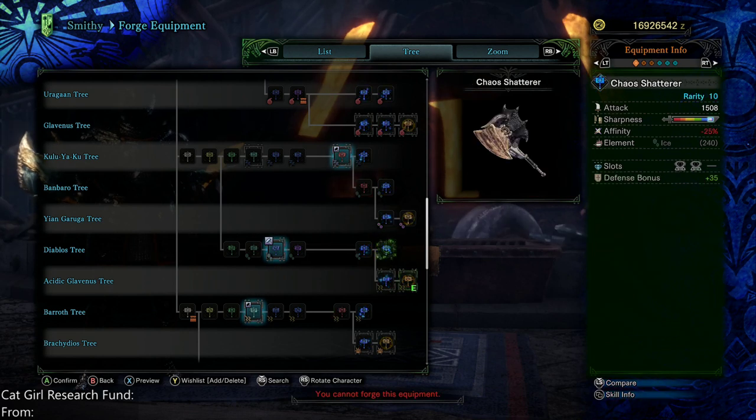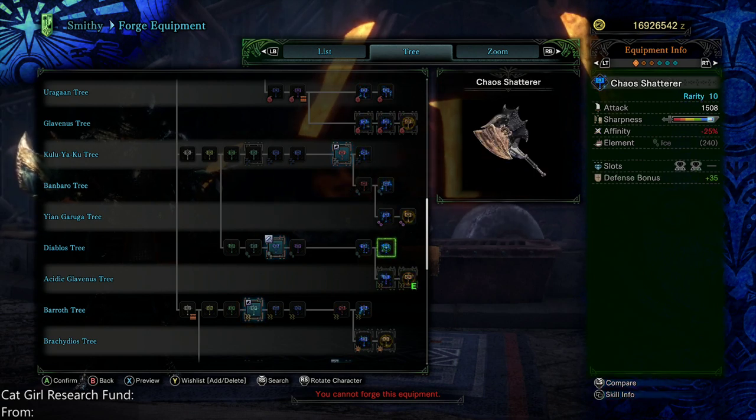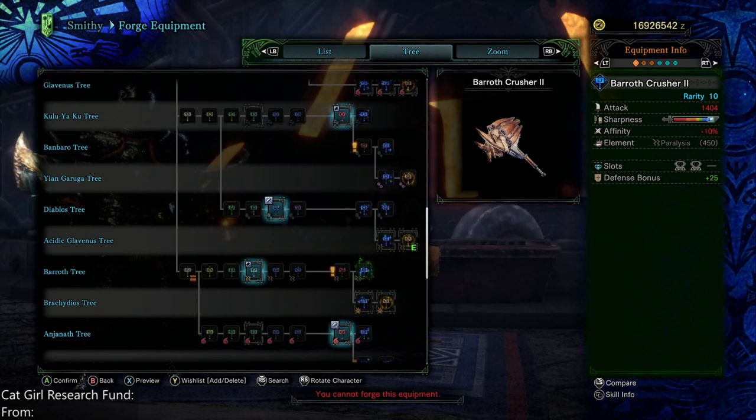Yeah, sorry, it's got to go to the grinding. It's because of the negative 25% affinity, because unless you're building some weird protective polish setup for Chaos Shatterer, honestly, what's going to end up working for Grinding Mallet, excuse me, what's going to end up working for it is you're going to eventually get 100% affinity Master's Touch builds. That's what's going to happen. That's my suspicion. Barioth Crusher.